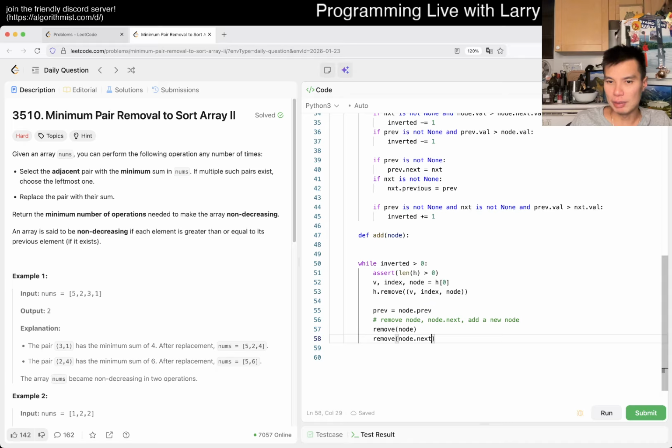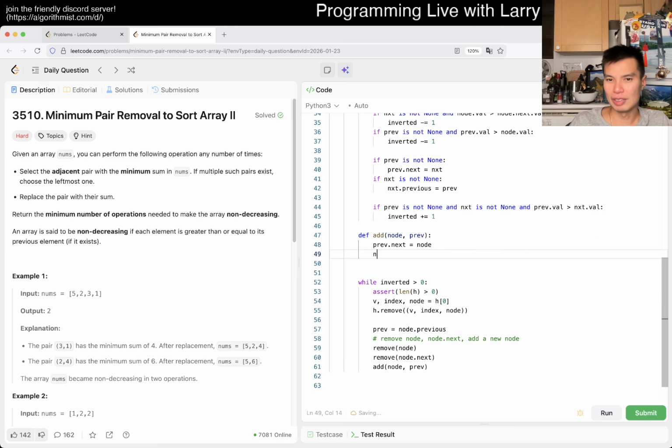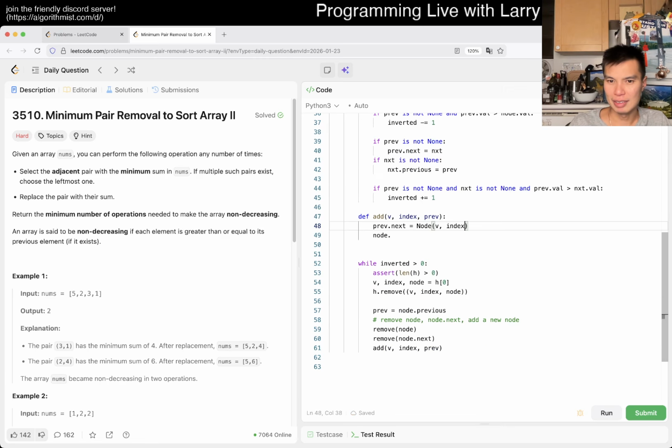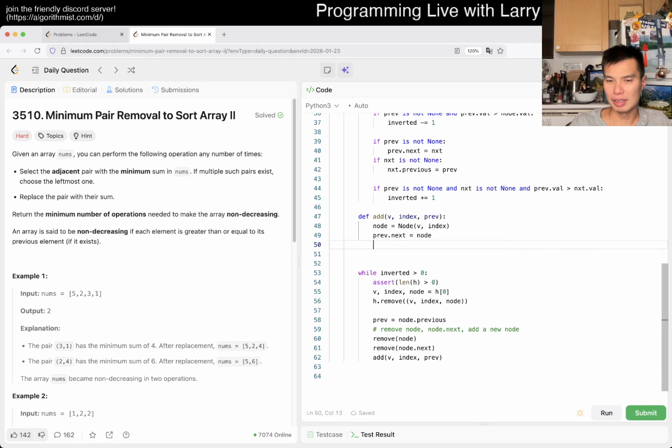So then now we remove, and this is previous. Then now we add a node at the previous, right? Maybe. So then now previous.next is equal to node. Oh, what the? I guess we actually insert the node by v, right? And then we keep the index from before. So yeah, okay. All right. So then here is equal to a new node, re-index. Let's call this node. So then now previous.next is equal to node. I mean, this is kind of right, but it's also not enough, right? Previous is equal to node, right? But then now I'm losing the next, right? So we have to do next is equal to node.next.